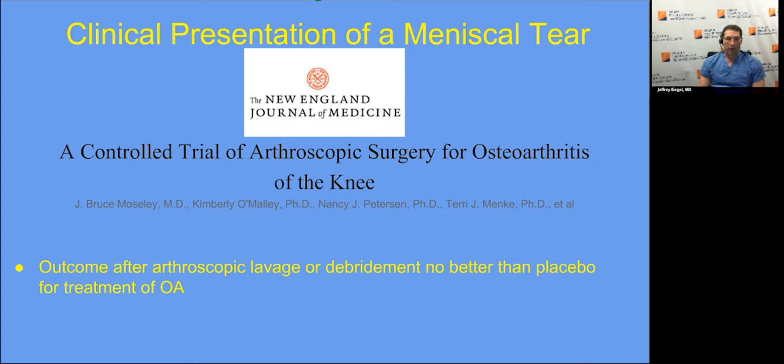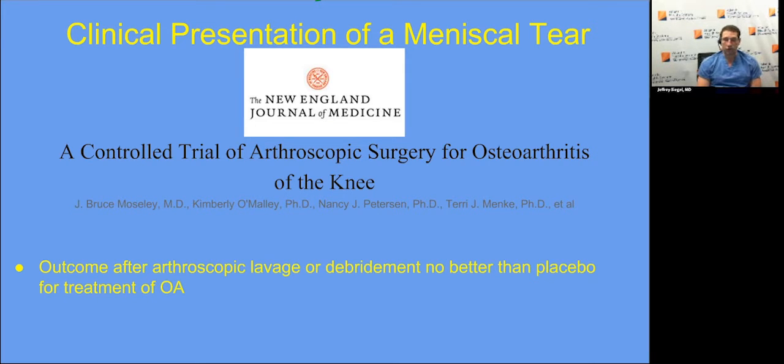And then just one last study, because patients will often say, well, even if I have a meniscal tear and I have arthritis, can't you go in and clean up the arthritis, doc? And there's not much of a role for arthroscopy to treat osteoarthritis. This study made a big splash when it came out. This was in New England Journal of Medicine. I think it was about 2001, and it may have been 2002.